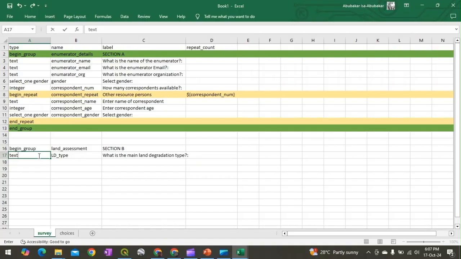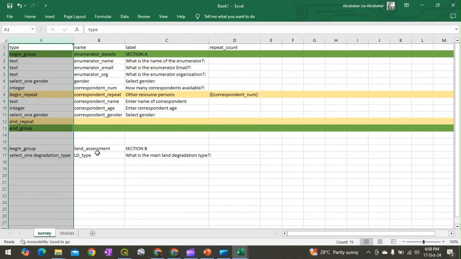We can choose to make it an option, so we can decide to supply options of land degradation types. Let's just make it an option. So we're going to select one, degradation_type.